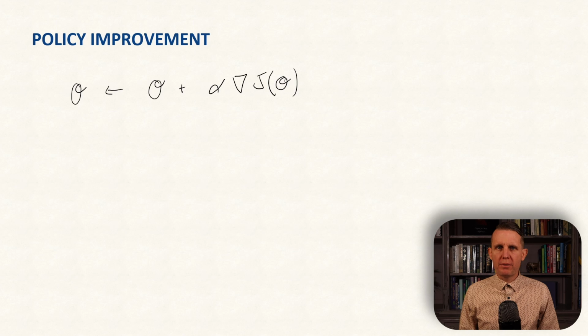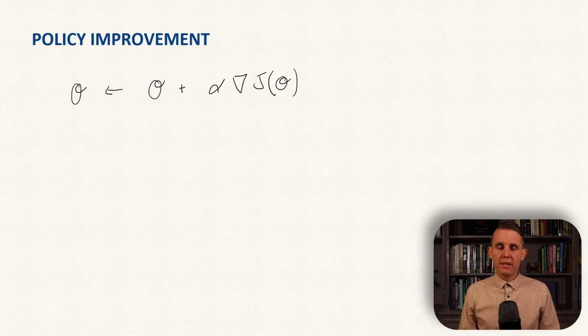So we want to update our parameters towards the optimal J of theta. Similar to Q-learning, we have a learning rate alpha, which is used to weight our new information, alpha, against our old information, 1 minus alpha. In this case, alpha dictates how big the step should be in the direction of the gradient. The question is, though, what is this expression here? Because we don't know what it is initially, we don't know which direction to go.